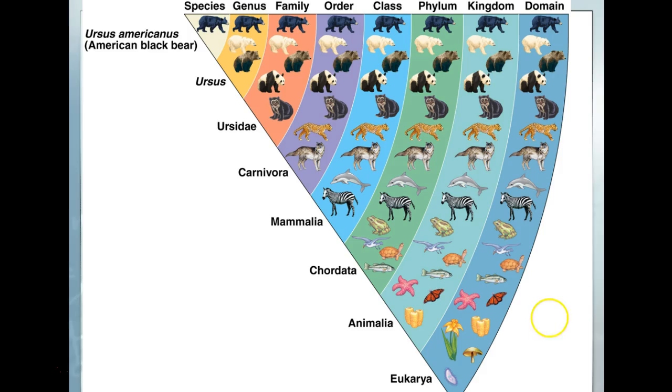Okay, this leads me into this idea of order in science and order in biology. If you look at these across the top, domain, kingdom, phylum, class, order, family, genus, species, it shows you how organisms are classified. If you look at the outermost level, this is domain Eukarya. Eukarya is the domain for eukaryotes, and eukaryotes are the cells that have a nucleus, and so humans would be in this domain.